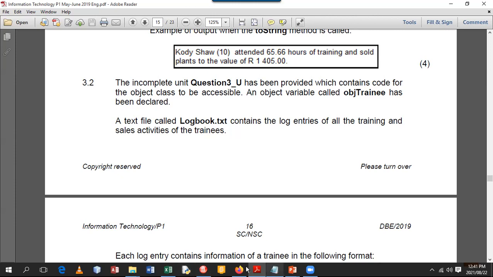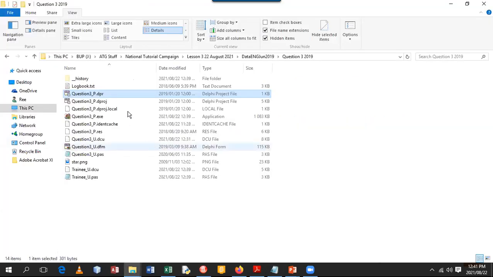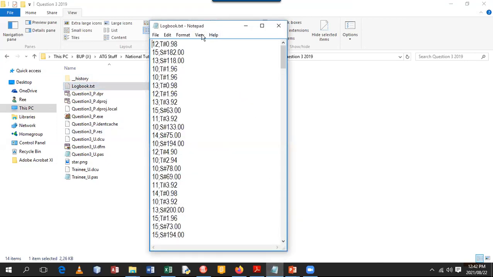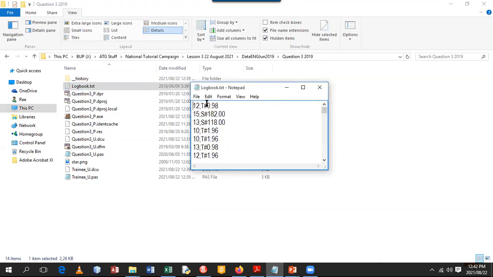Let's go and look at that. You would actually go to your data folder. There's a logbook.txt. I already opened it and I just narrowed this here. And if you look at it, right, if you look at the format, we've got a number and then we got a separator.